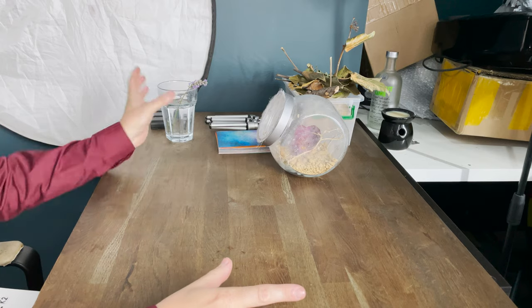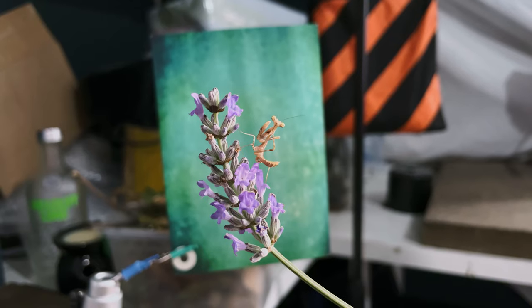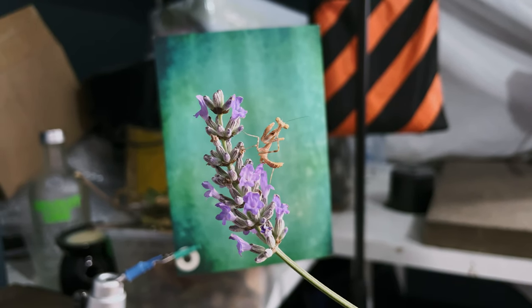So in this episode, I'm going to photograph my new praying mantis. This is a Budwing Mantis. I also have some lavender that I've got from the garden. Well, you're thinking, hey, Stu, that's cheating. It's a pet praying mantis. You already know how to photograph them. However, it's offset because not only have I got to set the scene up, I've got to set the camera up, I have to unbox the new flash as well. Welcome to Macro Monday.